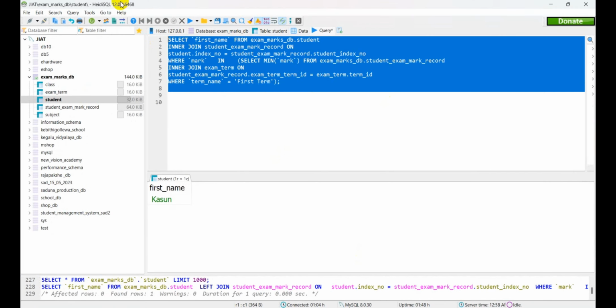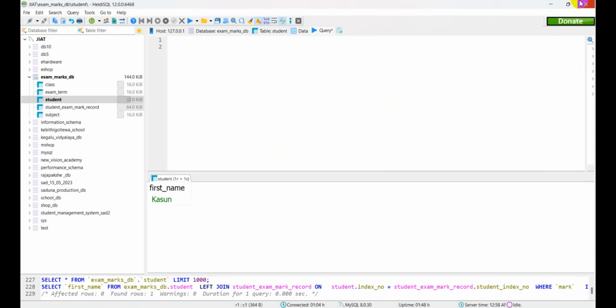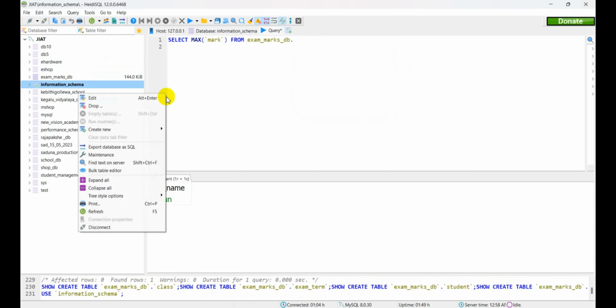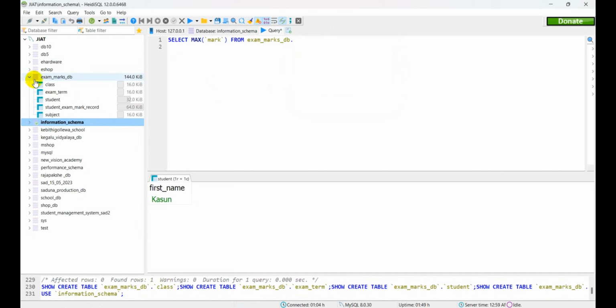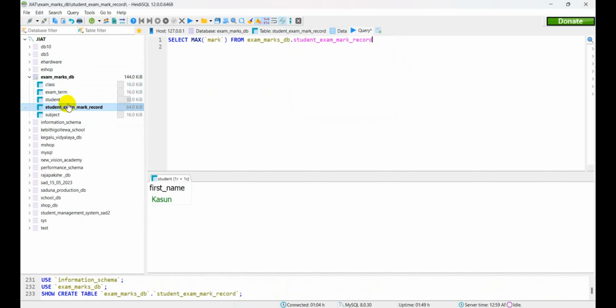So we have to select max mark from exam marks db dot student exam mark record.